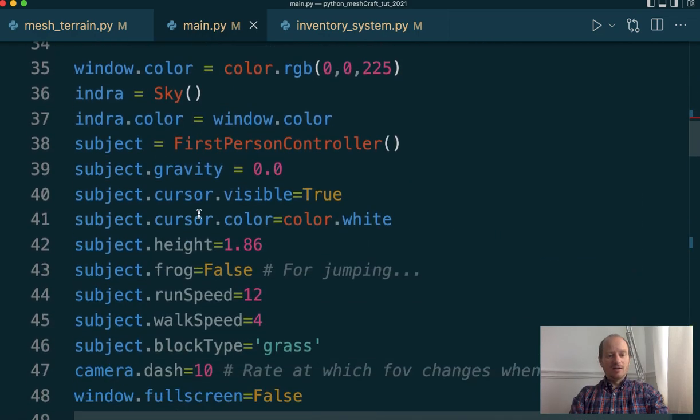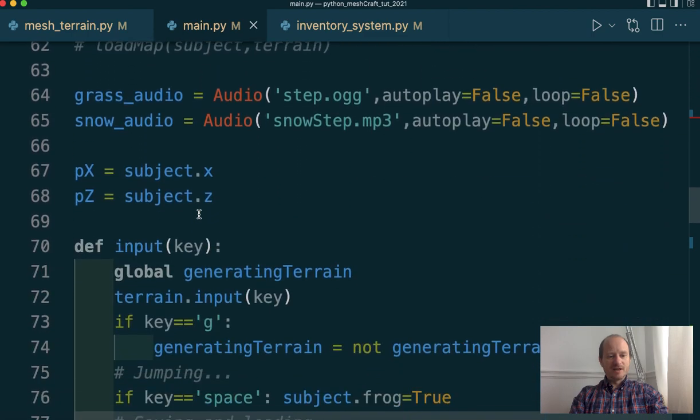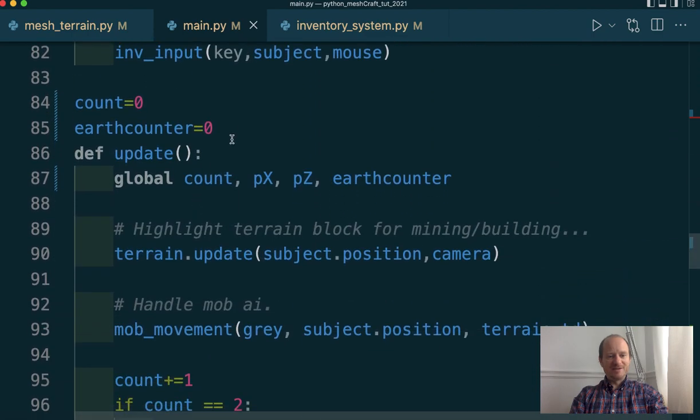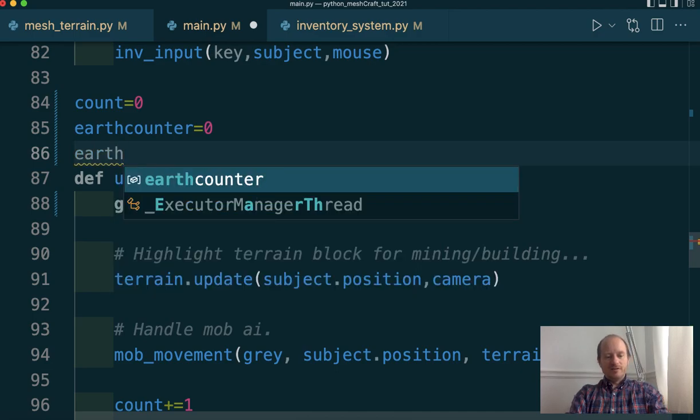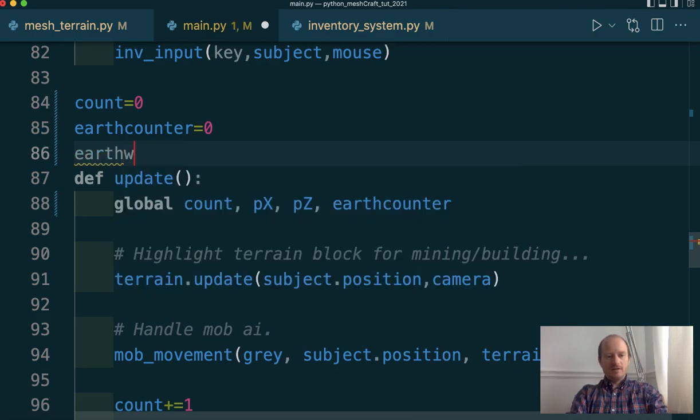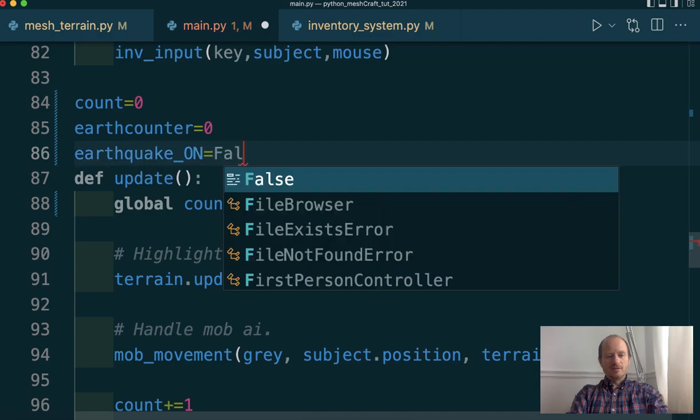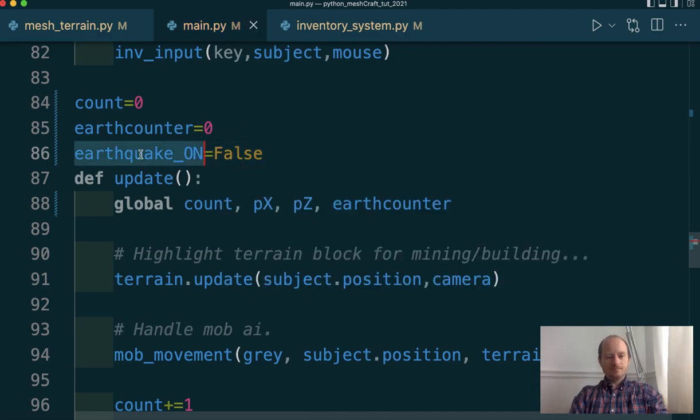So the next thing, we need to switch off the earthquake so we don't go insane testing this. So let's just do that down before the update function. We'll just say earthquake on equals false.